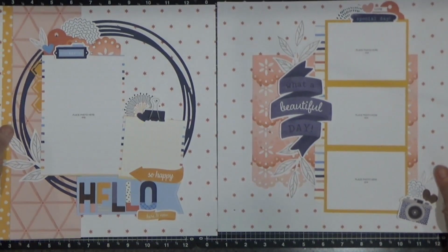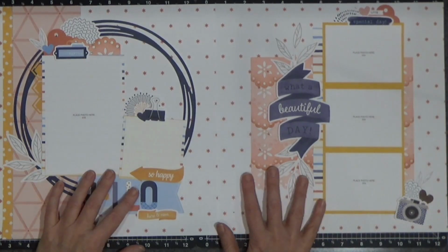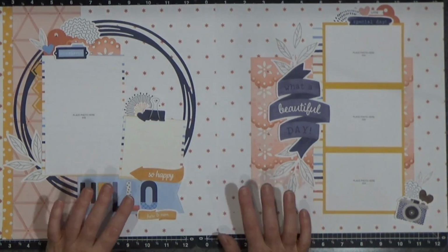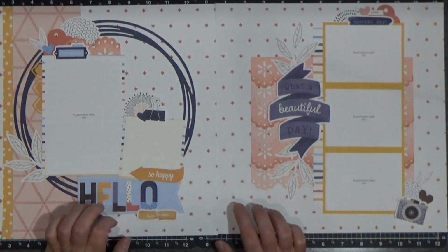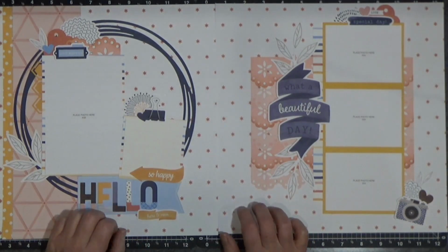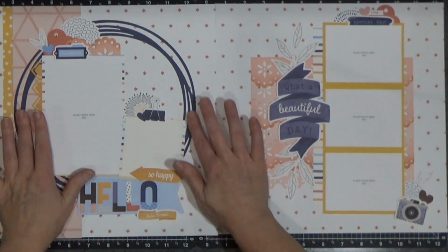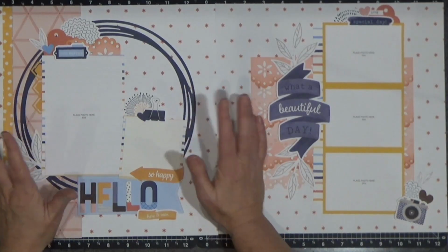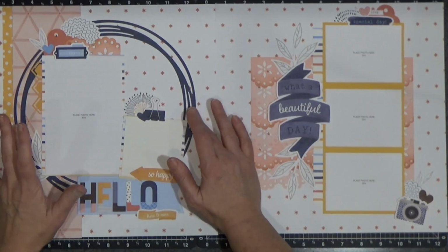And that's it. That is the final 2 layouts for the Candid Moments scrapbook workshop. I hope you enjoyed it. I hope you will give some of those workshops a try. These are wonderful, just stickers and some cutouts that are provided for you in the kit. You do not have to have any special equipment.